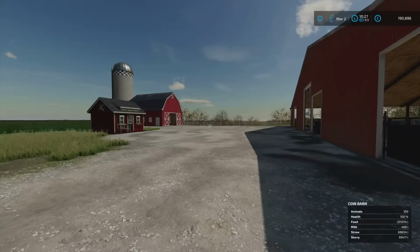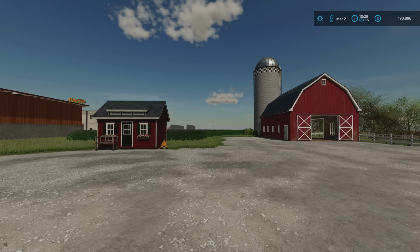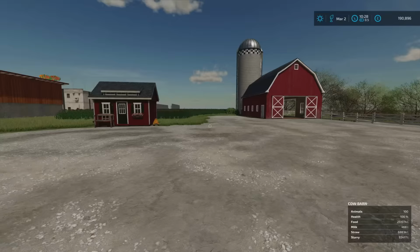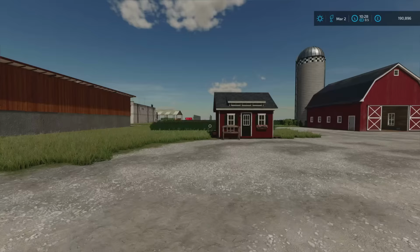We're going to be getting sheep today, and I'm going to be cutting alfalfa or making it into hay. I am going to be mowing it, not swathing it. And we're going to store it in a silo. So I'm going to put a silo, it should match up with these here. So demolish, build. What will happen is then any butter that we produce, strawberry ice cream is still being produced here, but that's being set to sell now. So any strawberry ice cream we produce, that's going to sell.